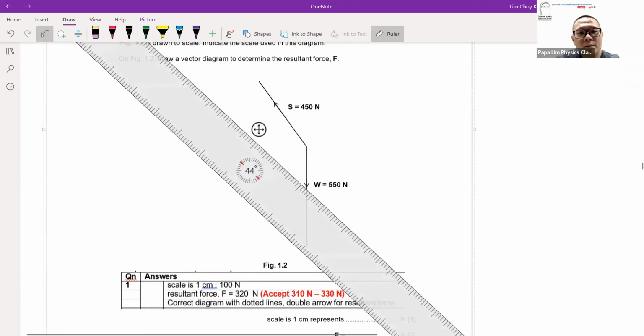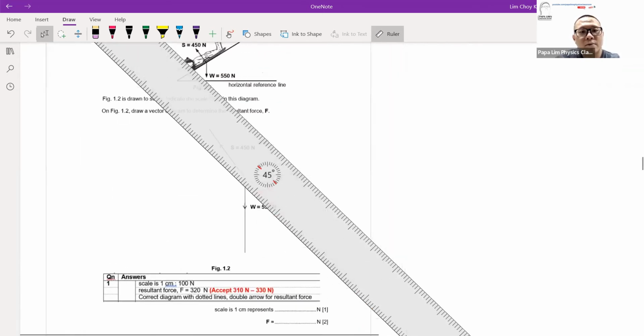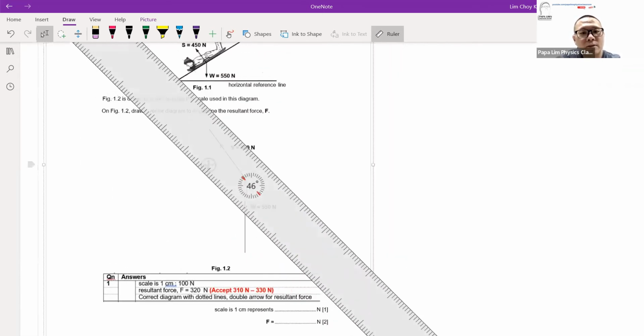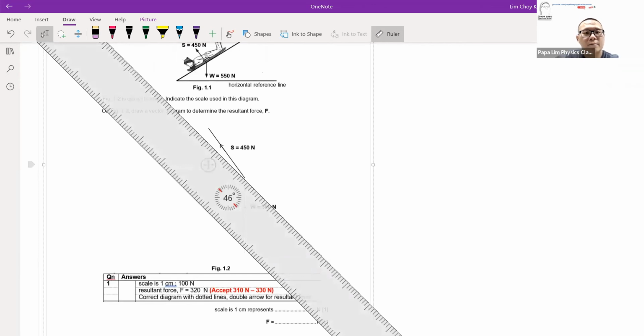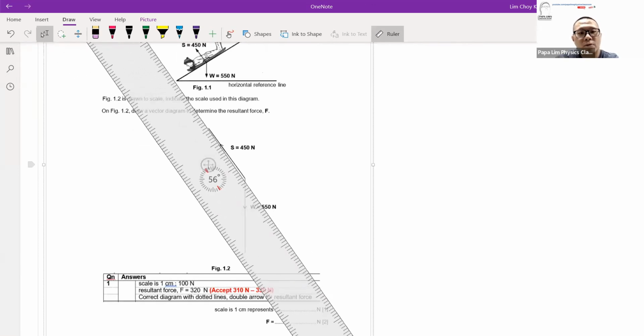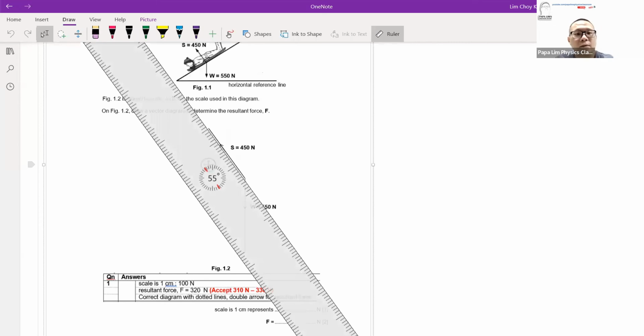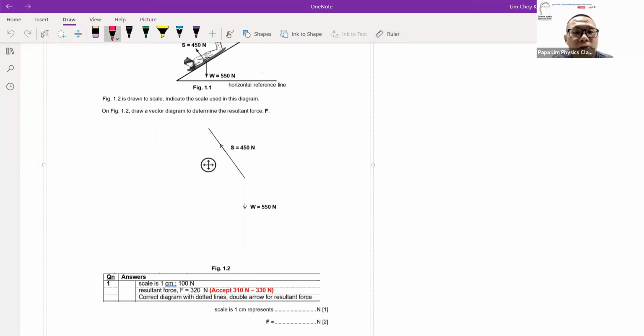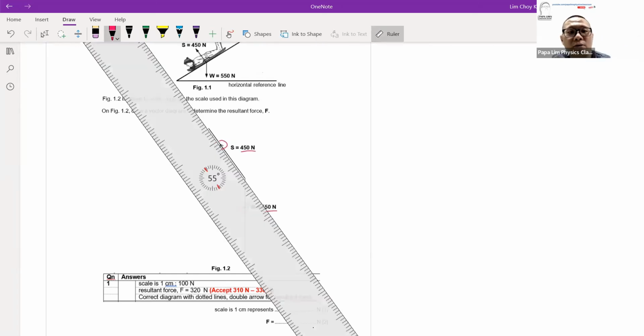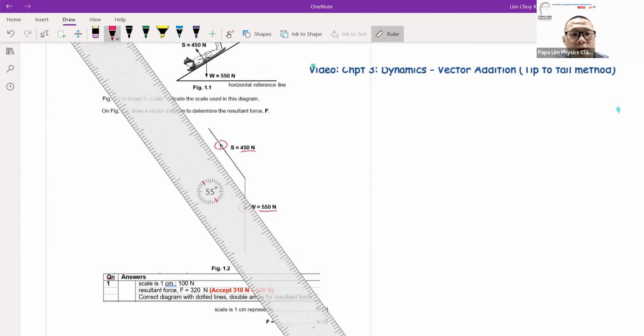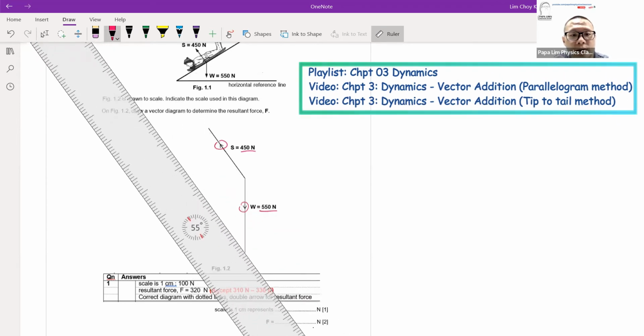Give me a minute. Okay, let me rotate the thing first. So for 45 degrees, same thing. Make sure for the first part, the drawing, when you draw the forces, make sure it's a single arrow and you label all the forces. So what you do now is produce 2 parallel lines. First one is here. Second one is here.